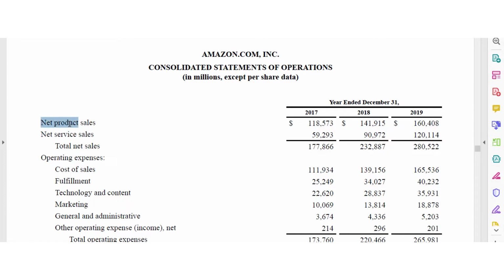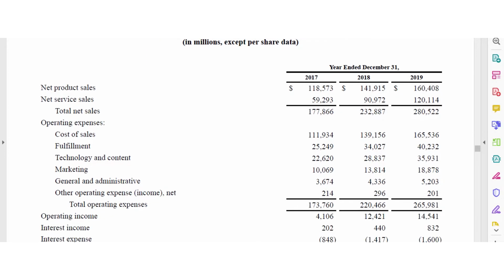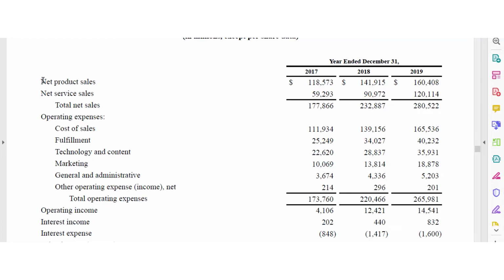So on the left-hand side are the line items. And as we have pretty much already covered, the first line item is going to be their revenue, so net sales. Now, because Amazon is pretty complicated, they have physical products and services, they've separated it where you have product sales and service sales, but essentially net sales. You then have operating expenses, again, cost of sales, the direct cost. You then have your non-direct costs, so general and administrative expenses, other expenses, so total operating expense, and then your operating income, which is again your EBIT.